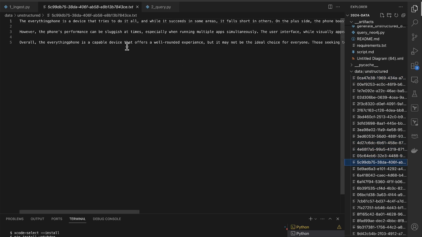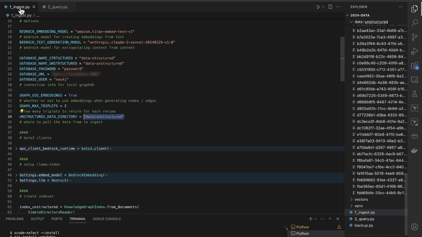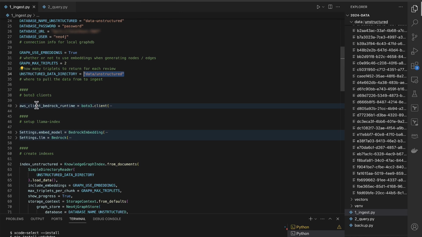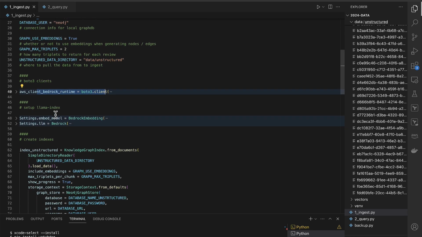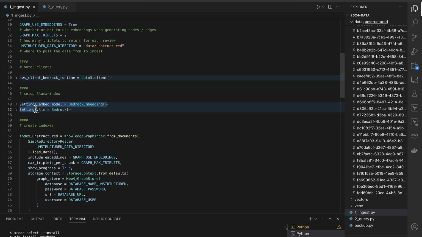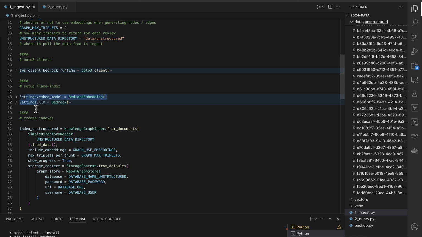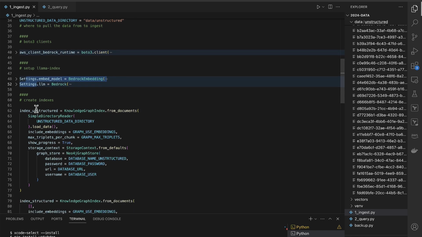The main callout is that our unstructured data varies in terms of the complexity, verbosity, and details contained. To easily combat this, using frameworks such as Llama Index allows us to control behaviors as easily as changing the number we mentioned earlier. Continuing down, we have our Bedrock client instantiation, as well as the default embedding and text generation models to use for Llama Index. Using settings like this allows any and all subsequent calls to inherit these configurations.